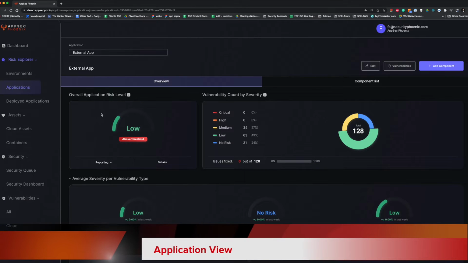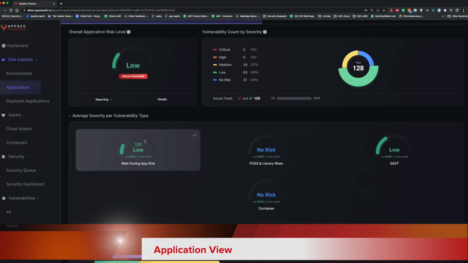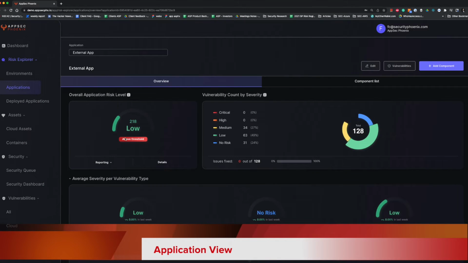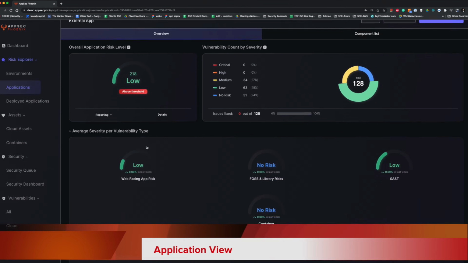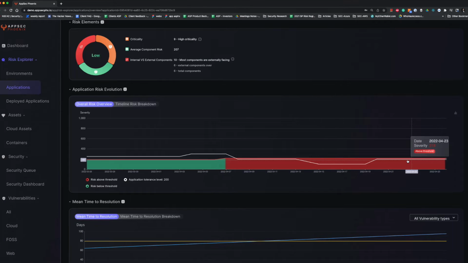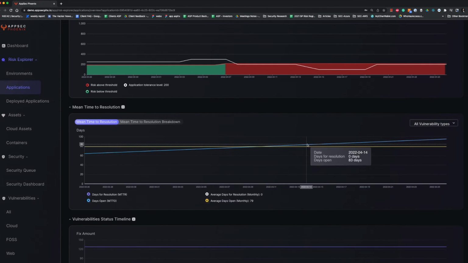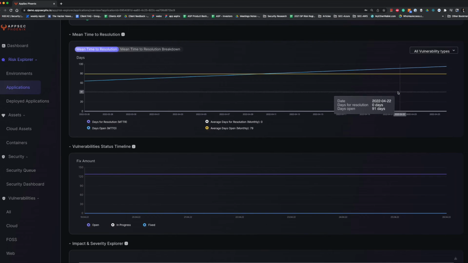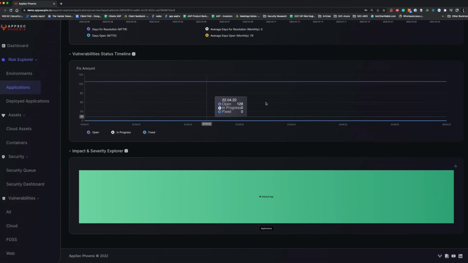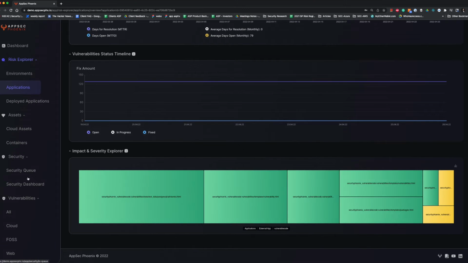As an application owner, you will look at how the health of your application is, where the problem is coming from, which team and which component is actually causing pain and issues, and most importantly, whether you are above or below the tolerance level set by your security executive. In this particular case, you are above tolerance level. You want to know as well, as traditionally this is heavily regulated, how many days the vulnerabilities have been open on average, and how many vulnerabilities you have to resolve, as well as the status or health of your application.